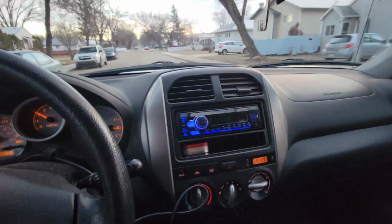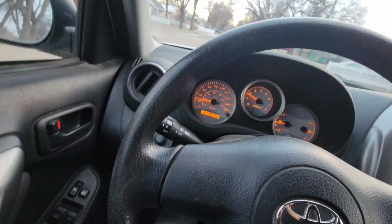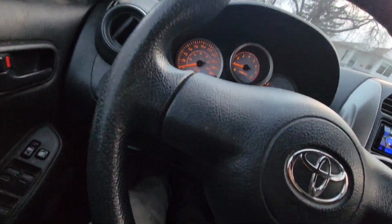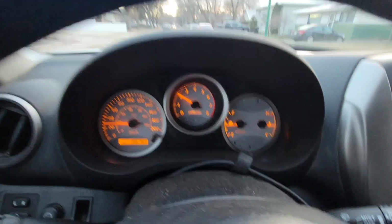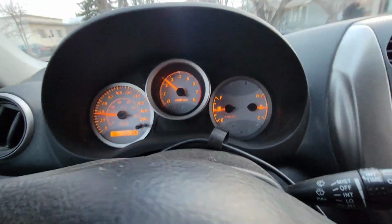Alright guys, we're out for a drive with those multiple engine lights on for the evap code. So been driving for almost 5 minutes now. No engine light came back on. Looking good. Everything's looking good.